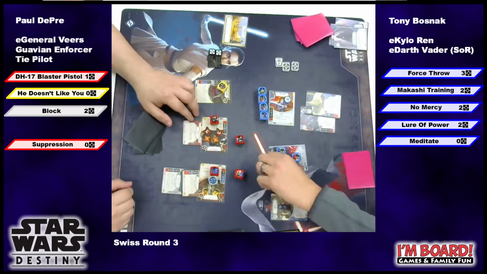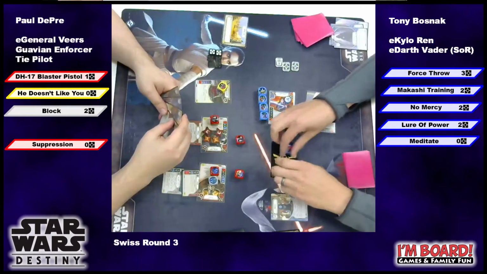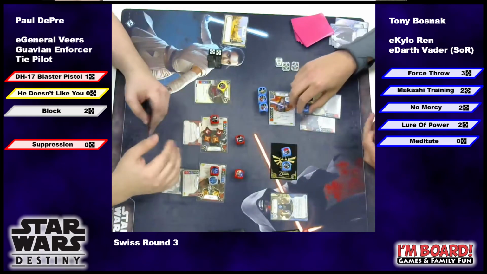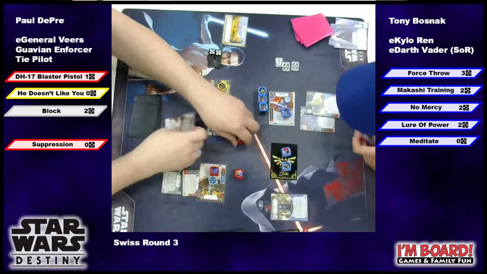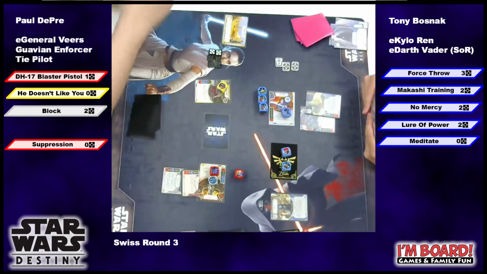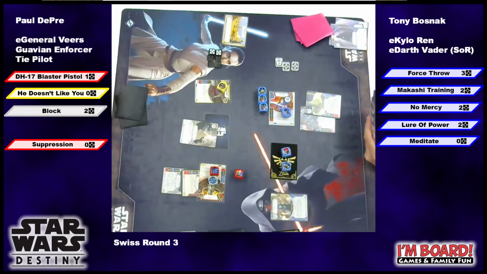Yeah. He's probably going to Holocron special right here. No, he wants to confirm. He wants to take that resource. Oh, that was damage. Oh yeah, it was 1 range. Okay. He wants to confirm the Veer's kill. Everyone seems to go for Veer's first in this deck. I block. Oh, and he had 2 melee. Yeah, it was a good block.